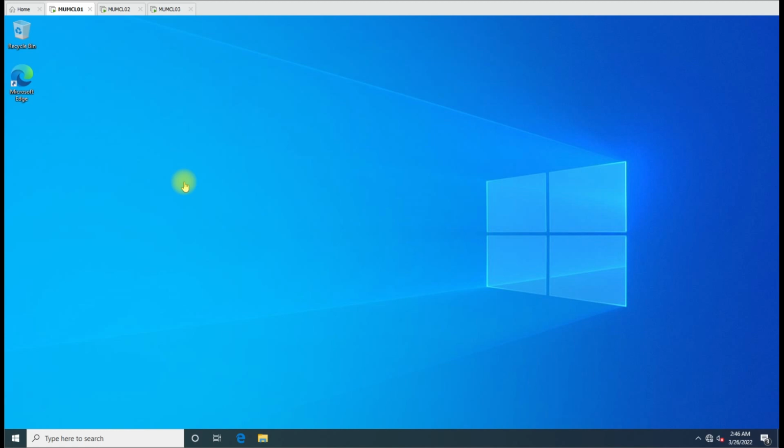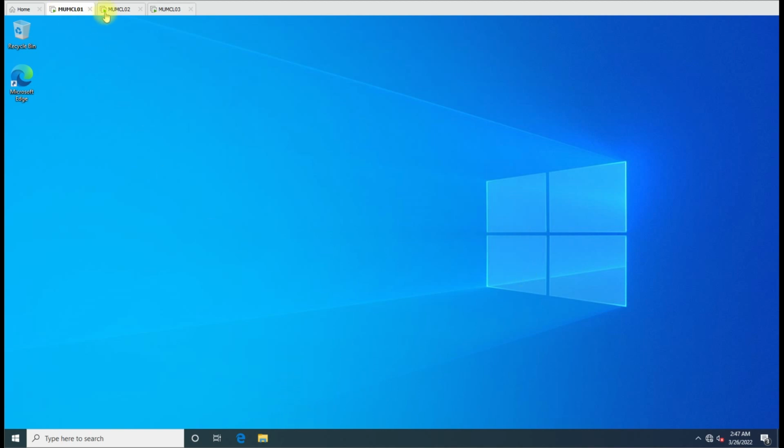Hello friends, so today we are going to see how we can install software remotely on the workgroup computer. Earlier we had made a video on how to install software on the remote computer in the domain environment, but this time we are doing this activity on the workgroup computer. In our lab we have three computers. I'm running this script from the workgroup computer, that is Windows 10.